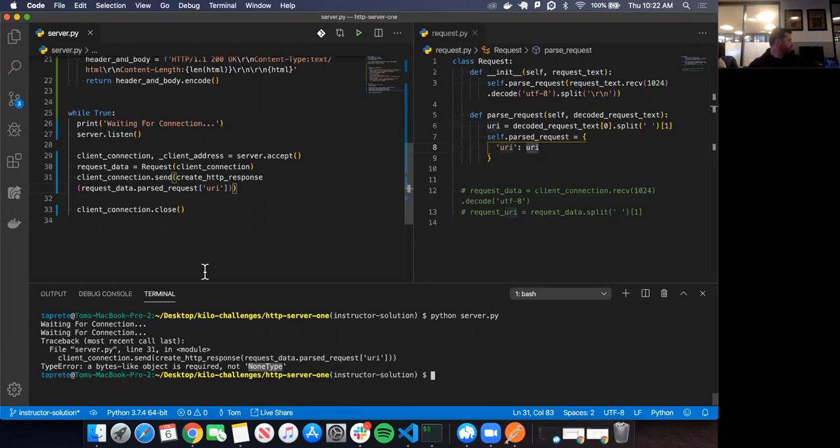Just a quick question. If you, the human, do not type in the / into the browser, does the browser automatically type it in for you? Okay. Yeah. So this none type, it already automatically kills.